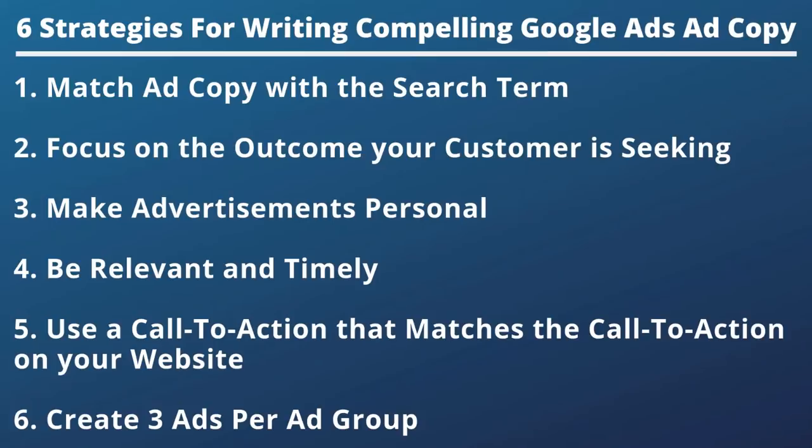So number 5 is to use a call to action that matches the call to action on your website. A good example of that is, let's say you're offering a free trial of a social media software. Make sure you put in your advertisement, sign up for a free trial now. So people know that when they get onto your website, there's a chance for them to sign up for a 15-day, a 30-day free trial, whatever it is. So right when they go on, they can sign up for your free trial. Make it very simple.